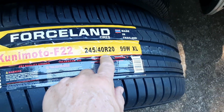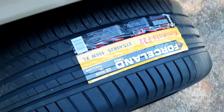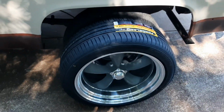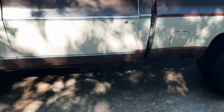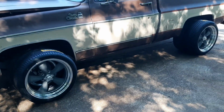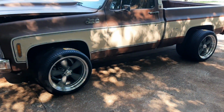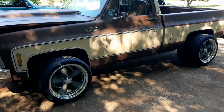245 40/20s, 275 40/20s. I know I said all this in yesterday's video, but sometimes you get somebody that maybe just found your channel or found a video and they might be curious as to the size. So that's that. I've got these 15-inch truck rallies on it now, but the tires are so bad.